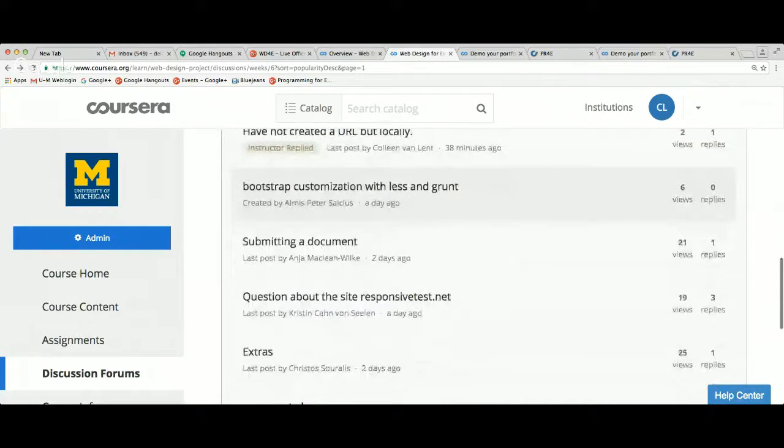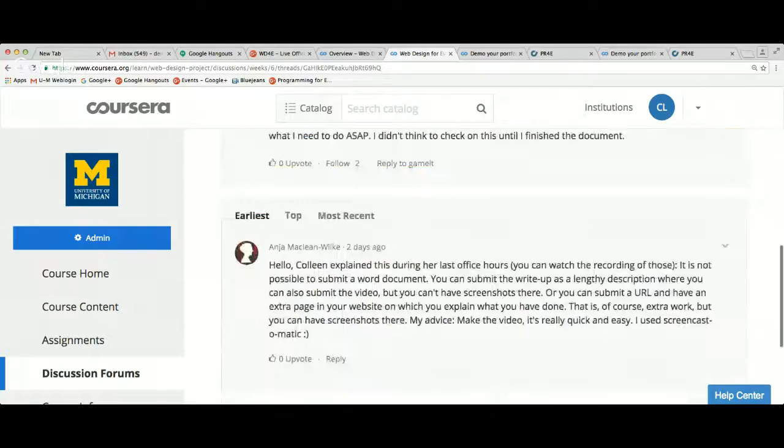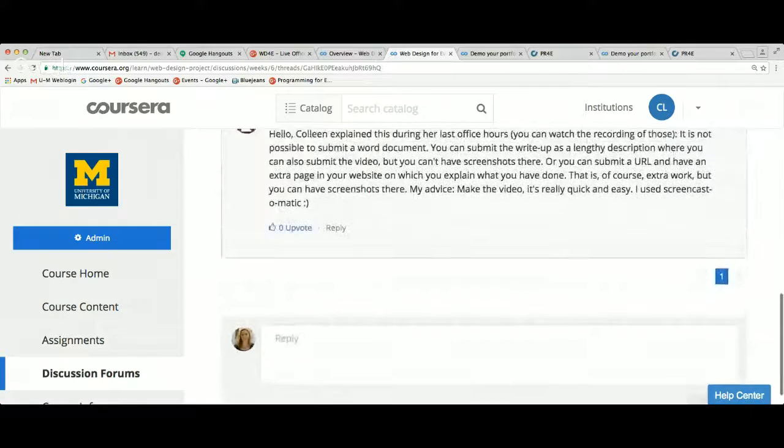Instructor replied. Just to remind people, as far as writing up the description for your site, it doesn't accept Word or PDF documents or things like that. So you really do have to write in somewhat plain text, although you can write it in HTML if you want. It's actually Chuck's personal server, so there's only so much bandwidth we can have, and we just can't support large files.